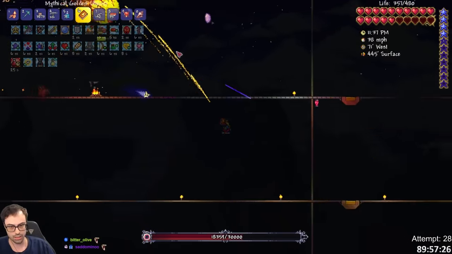Let's drink the calming potion too. Alright, let's search the jungle for some sort of a thing that can give me a health upgrade. I wonder if it shows up on Spelunker actually. Let's try it. Let's see if we see anything new. Thing. What's that? Oh yeah, the hunter potion is nice. What is this? Oh, that's more chlorophyte that I can't mine.